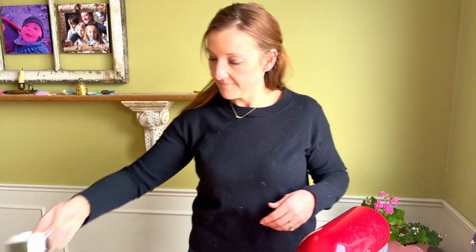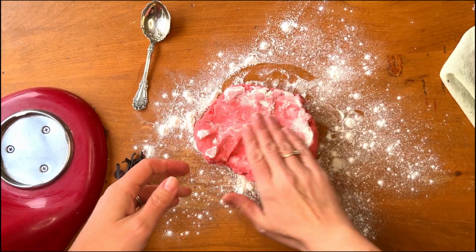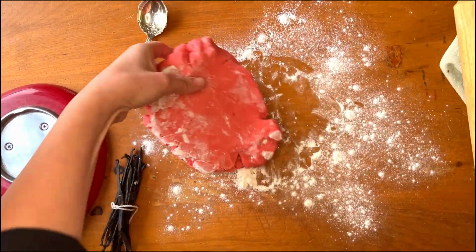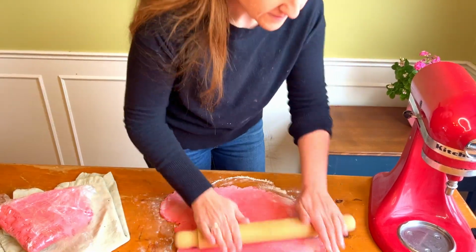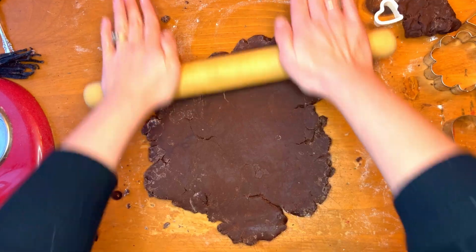Now that my strawberry and chocolate is ready to go, I'm going to roll each out onto a lightly floured counter. Make sure to move and flip the dough around as you go to make sure nothing is going to stick to the counter or the rolling pin. Add a light dusting of flour as needed, if you notice any of the dough is starting to stick.